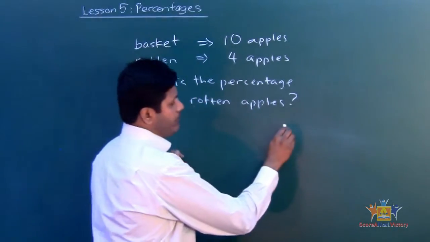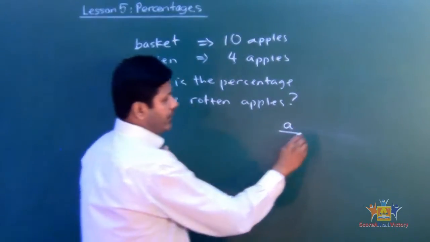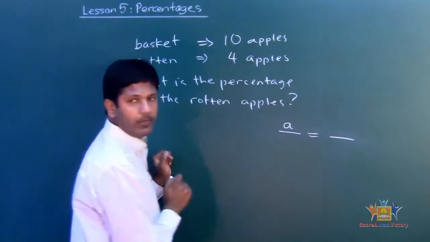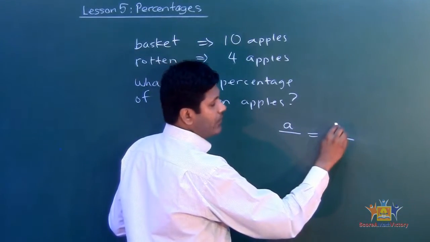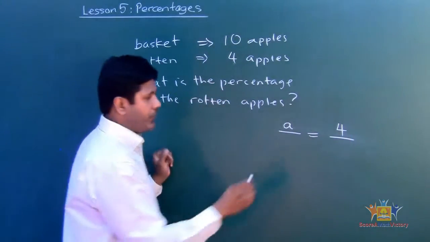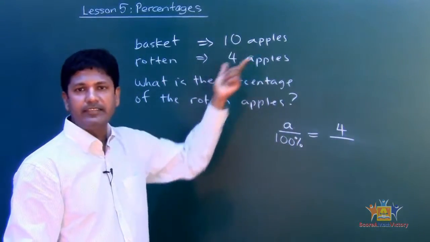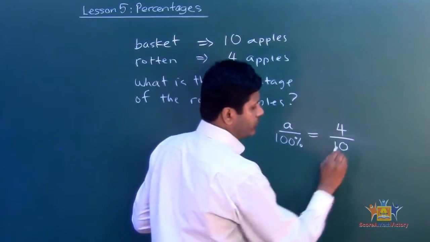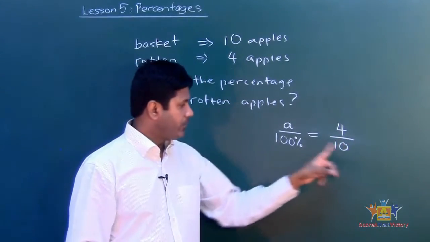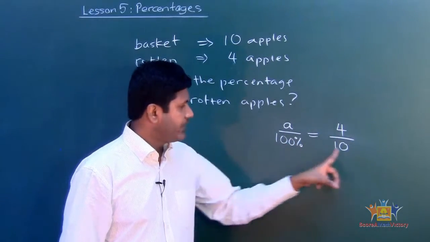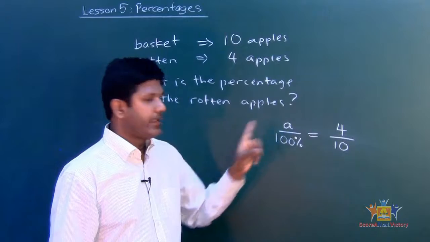Okay, so in this type I'm looking for percent. I'm going to assign it as A, and first we're going to put this aeroplane thing. So that A is the percentage I'm looking for, and which is how many apples? 4 apples. And I know 100% makes how many apples? 10 apples. That is the 100%. So I'm going to put 10 apples. So always remember, keep the percentage one side, the numbers one side, and they must be lined up properly. 100%, 10 apples. The percentage that I'm looking for, the 4 apples, is A, right there.